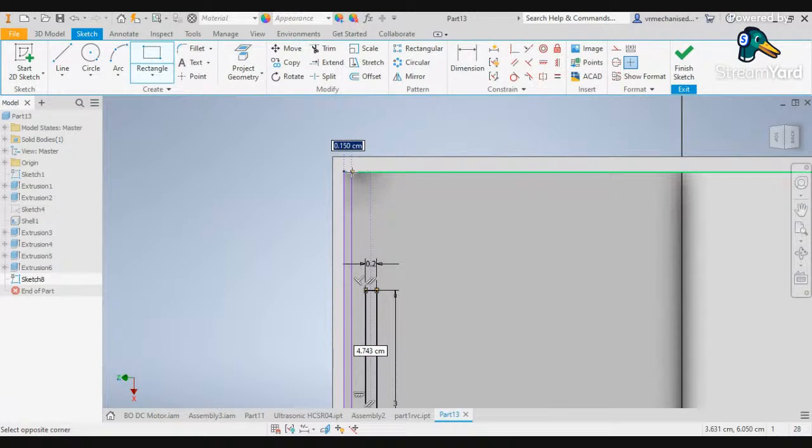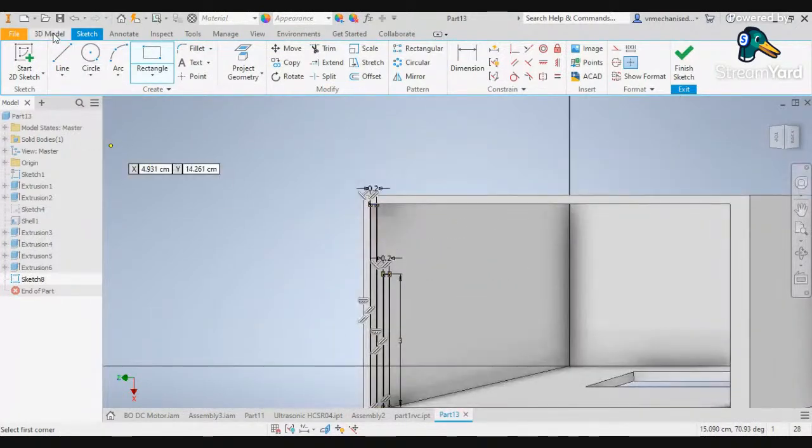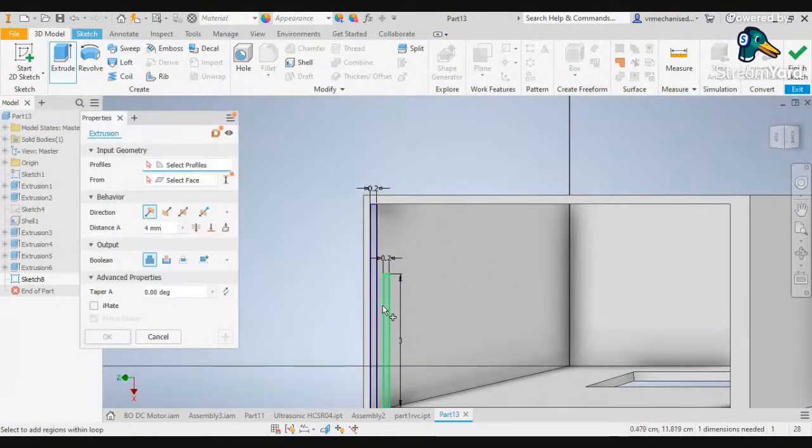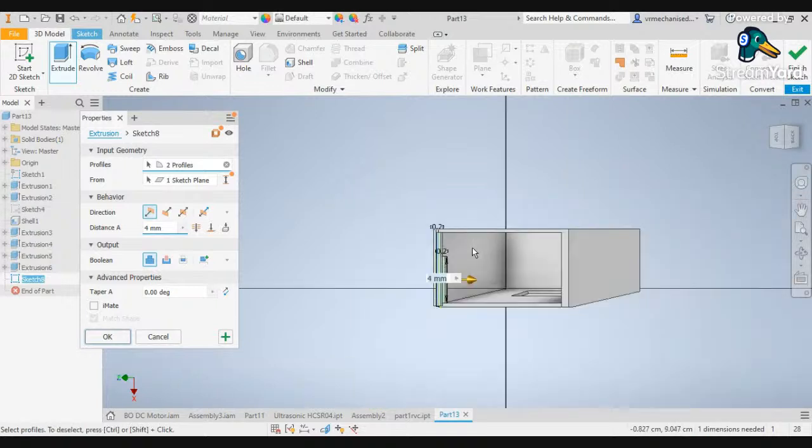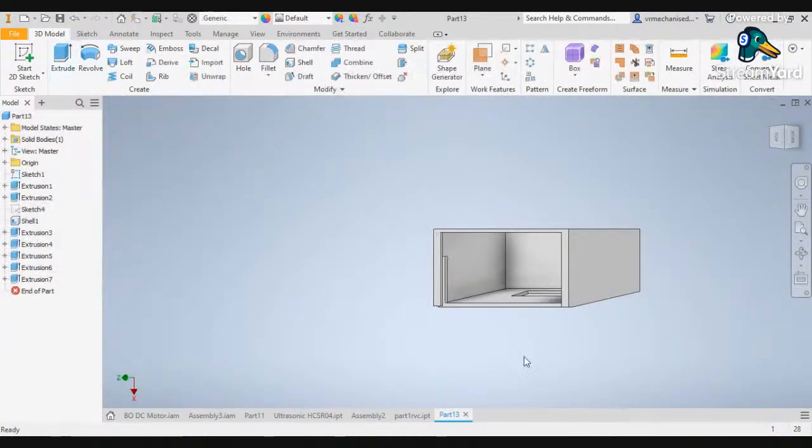So the width is around 0.2. Go for the extrude. Click on extrude. Okay.